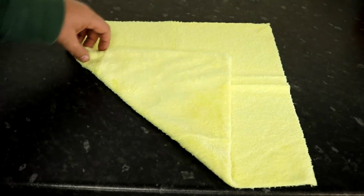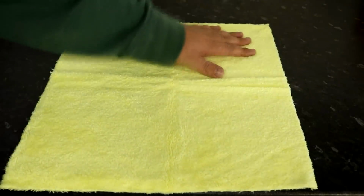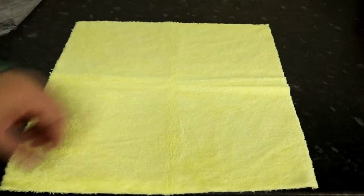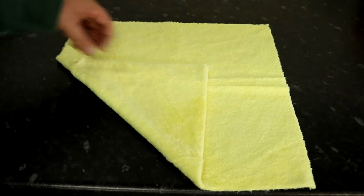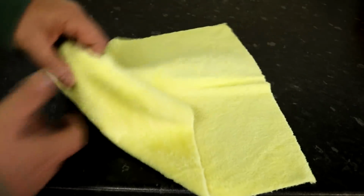The reason I rave about these is because I don't find there's that much difference with the extra material in the cloth, although some people would disagree with me on that, and I respect that and understand why. Sometimes there might be a preference for a really dense cloth, but these do it for me. The reason they do it for me is because I can get them for £1.95 each, and that price is just phenomenal. And it's Korean microfiber that is the key thing.